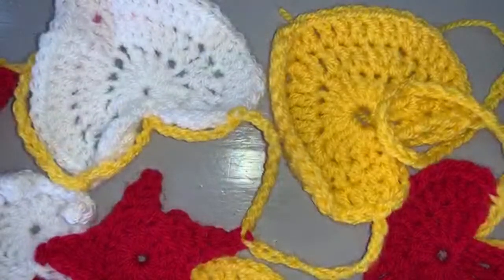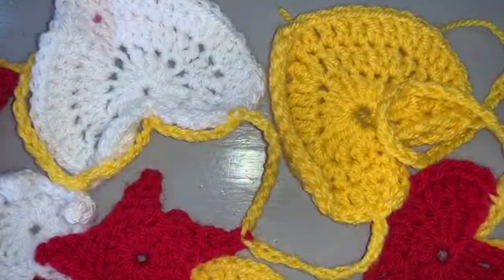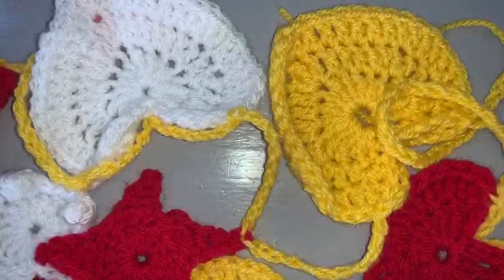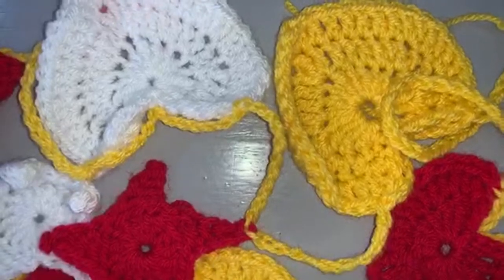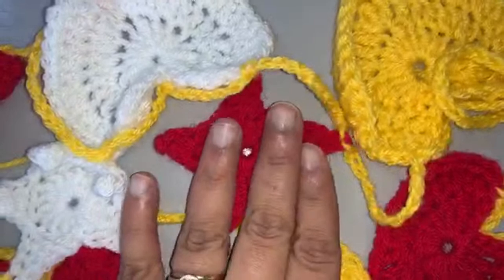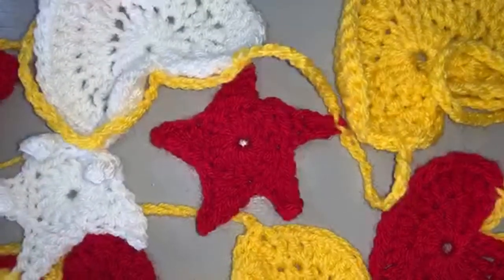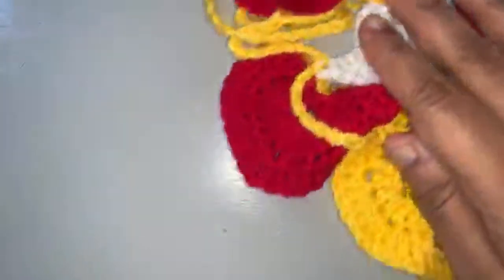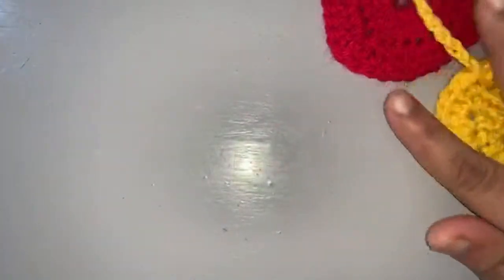So let's start with the stitch first. Are you all ready? Have you all got your crochet hook and yarn in front of you? Please let me know in the comment section so that we can start today's lesson. Yes, I'm just going to put this aside, away from our side.